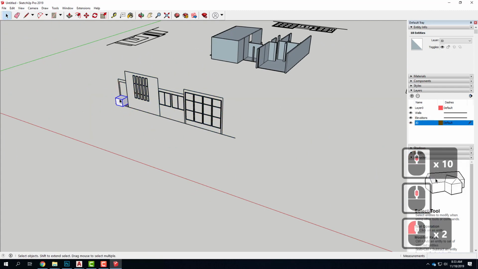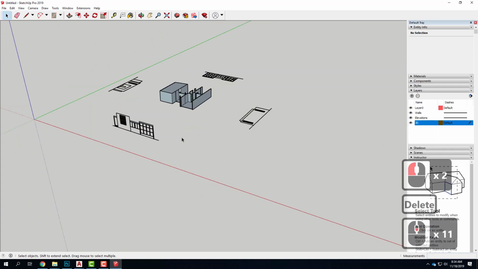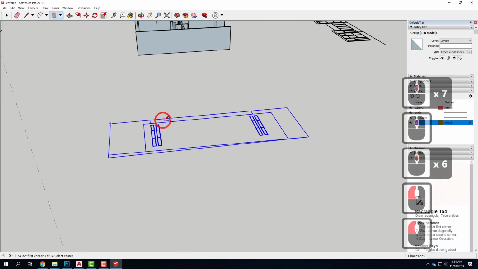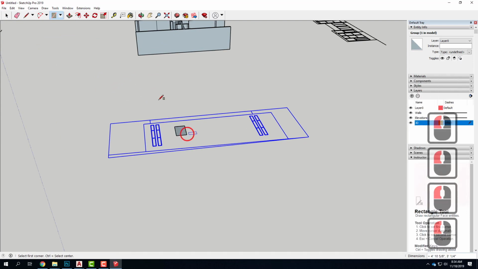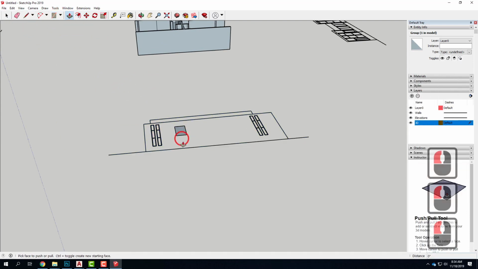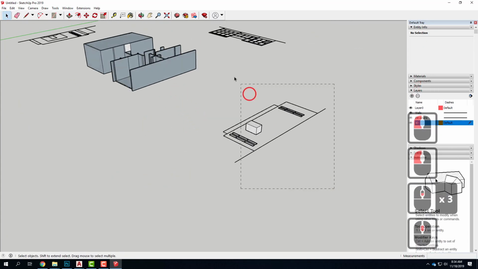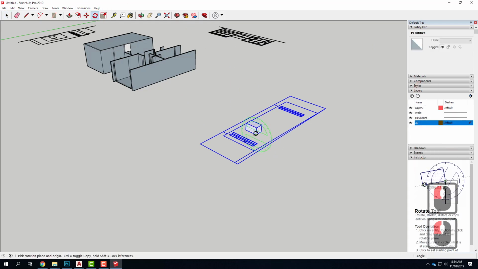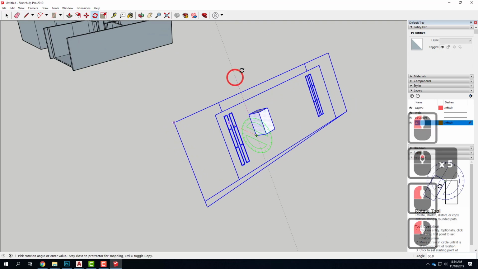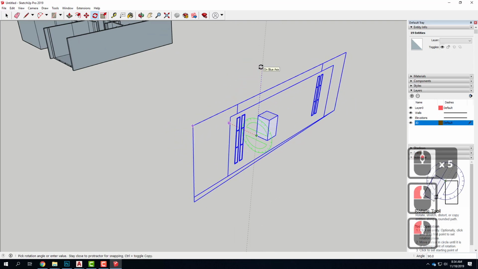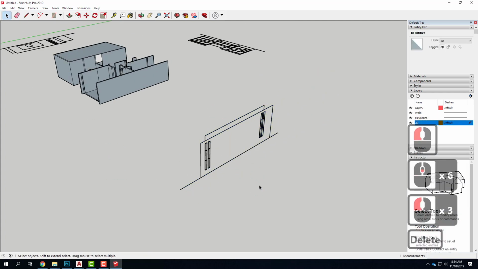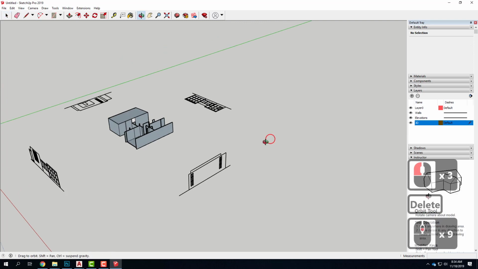So I'll go ahead and delete that box. I don't need that box anymore. It was just to help me do the rotation. Same thing with this one. I'll create a box. It doesn't even have to be directly on or snapped to your elevation. I just need that box to help me do the rotation. Now I can select those and use my rotate tool. This time it was in the green direction. There we go, and there's my snap there. I can then get rid of the box. So you see I'm using the box and then deleting the box.